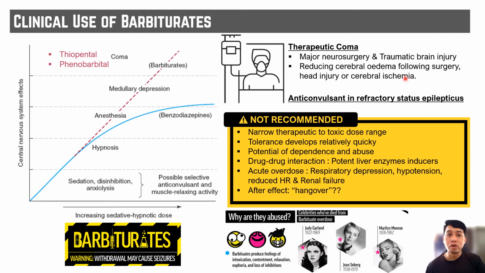Besides that, barbiturates also can be used as a last line of treatment for emergency treatment in status epilepticus that has not responded to any other treatments or drugs. Before we discuss further, you need to know that refractory status epilepticus is a medical emergency with continuous seizure lasting more than 30 minutes. It can also be defined as 2 or more seizures without full recovery between those episodes. So for those in refractory status epilepticus not responsive to any other drugs, as the worst case scenario, thiopental will be given to that person.